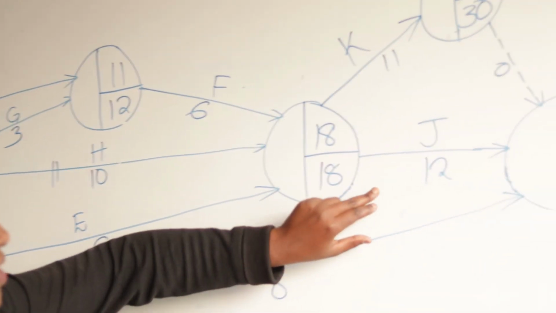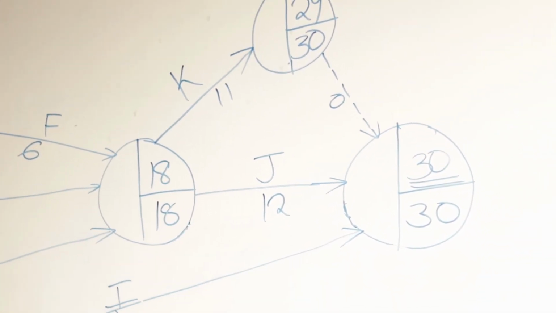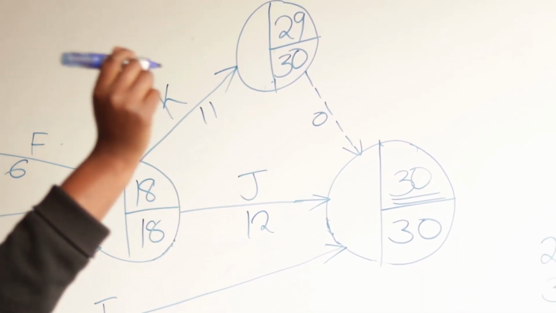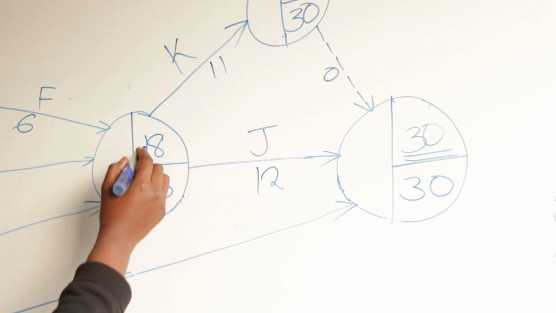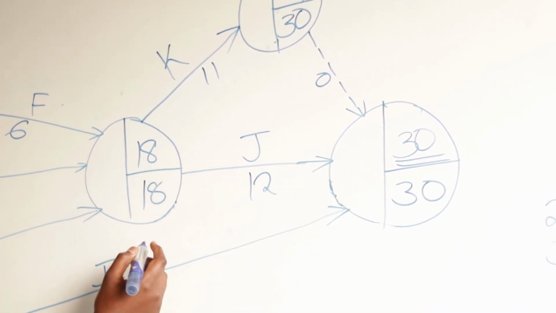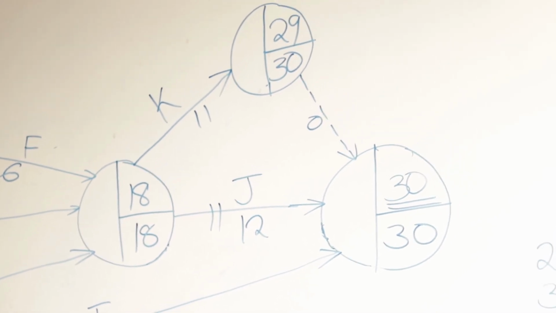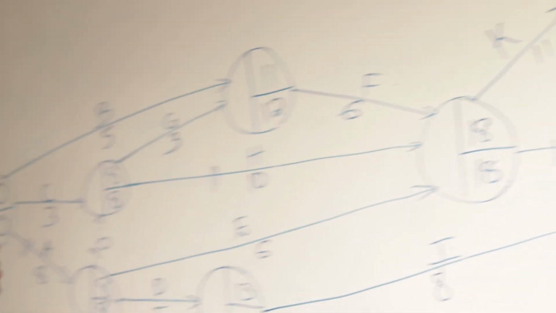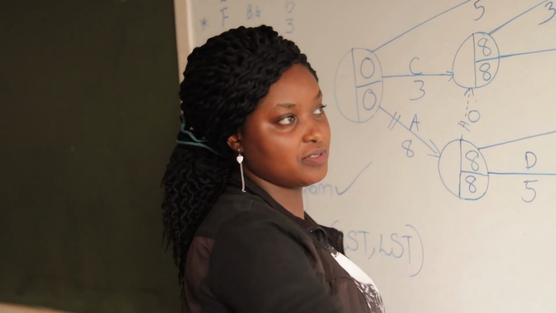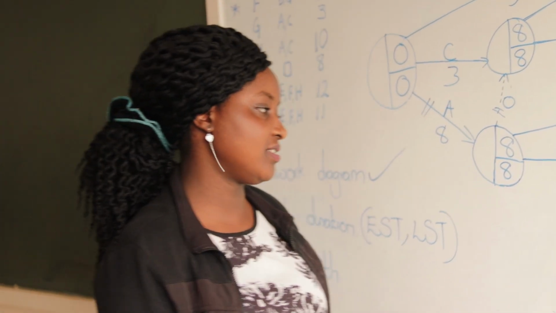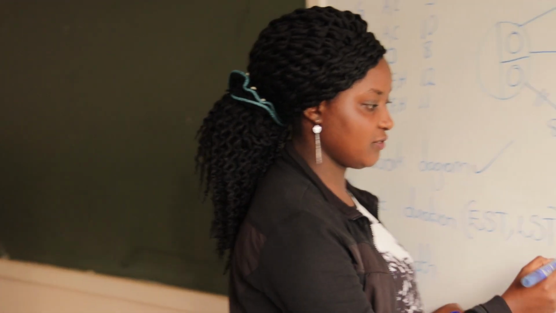Then from here, we have 2 remaining, this arrow and this arrow. Automatically this one is out. So this one we confirm if it's adding up. 18 plus 12 gives us 30. And that completes our critical path. So if you do like that and it adds up mpaka mwisho, then you know you've drawn the right network diagram. So our critical path will be activity A.